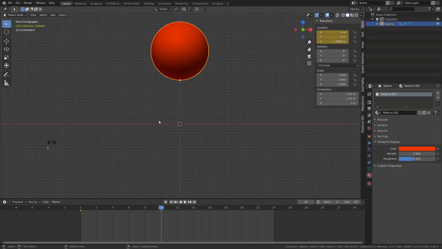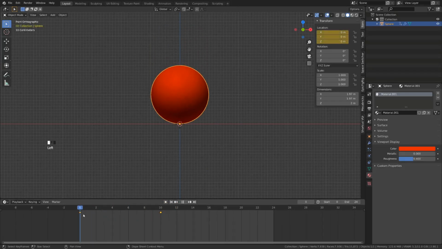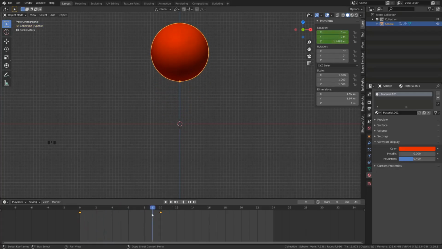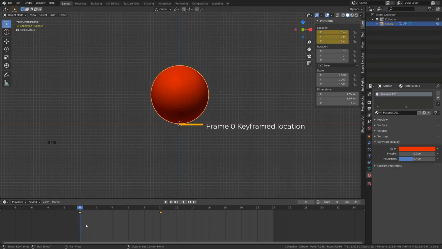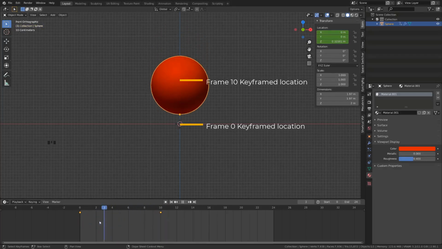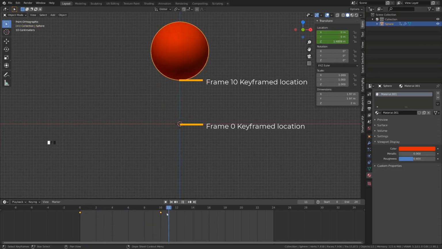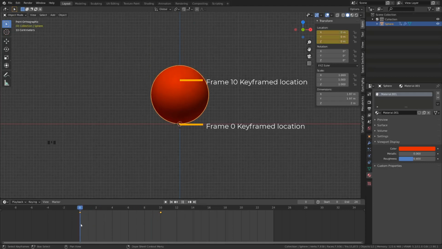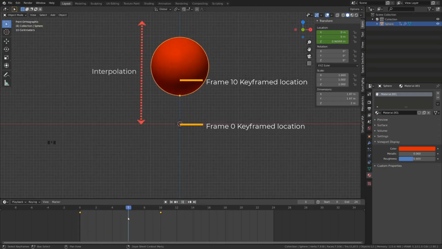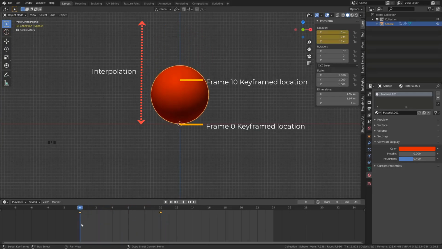Now I can see a new keyframe on my timeline, and as soon as I move the playhead from left to right, I can see the sphere moving from its previous position on frame 0 to the next position we have keyframed on frame 10. We have recorded 2 positions on 2 different frames, and what we are seeing now is Blender creating an interpolation between those 2 positions in space.